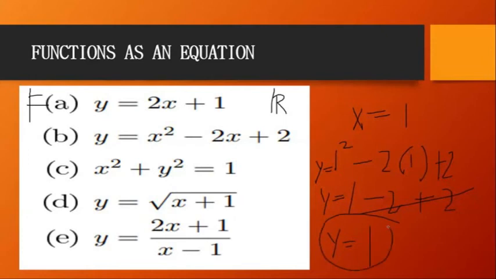positive 1. Okay? So, yung letter B natin is also a function. And you can also try to use a negative number. Kasi di ba pag may squared naman, kahit negative pa yung x mo, positive pa rin yung lalabas. Okay? So, kahit anong real numbers, pwede mong gamitin dito.